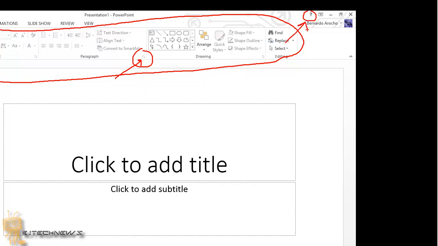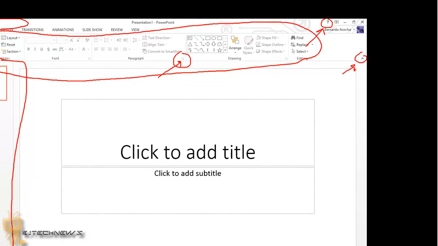If you want some more help on certain topics, you can just click on the help. A dialog box will pop up. You type in a word, like if you want information on printing, you hit printing, and it gives you a bunch of searches on printing. Okay, if you need more space, just click on that little guy right there and your ribbon will disappear.